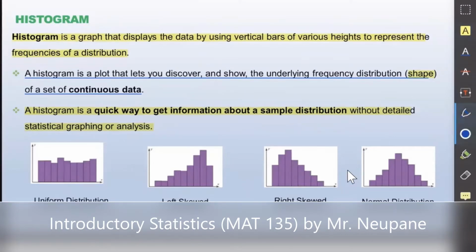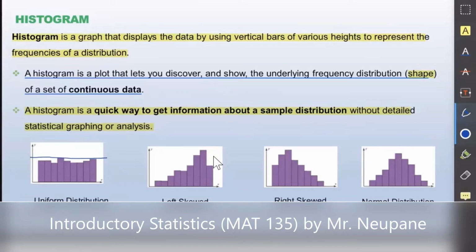But here you can see in the first picture here, we have the histogram, and frequency of almost all the individual bars or height of almost every bar is the same, okay, almost equal. So if the distribution is like this, if the frequency distribution has almost equal frequency value, then we call this uniform distribution.